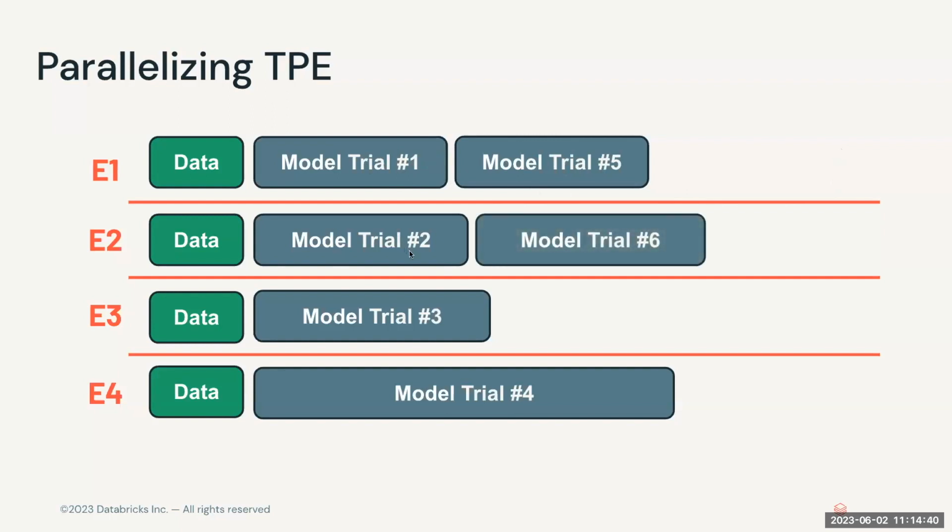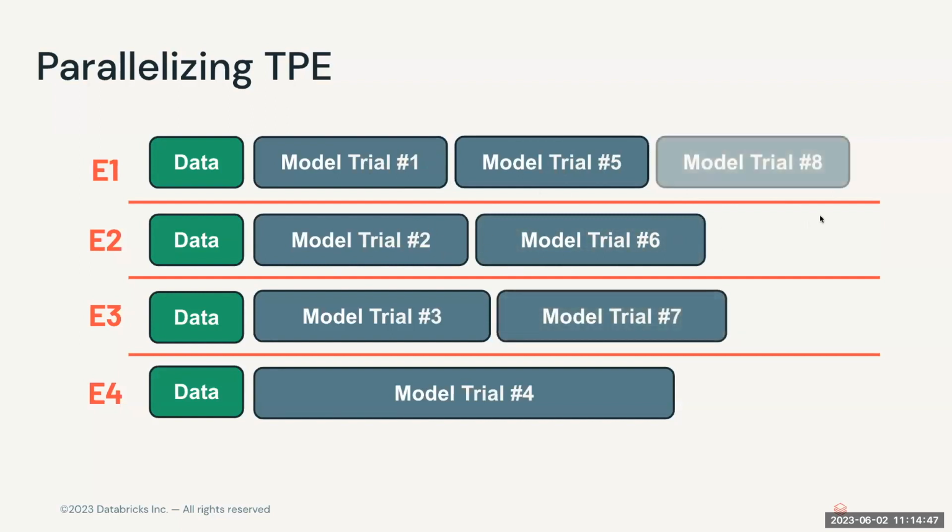And then trial 2 finishes up, and that gets a little bit better. So now trial 6 is going to try something closer to trial 2, right? And so on through trial 7 and trial 8 and on down the line. It's going to use the information from each of the trials that's completed to inform which parameters it should try in the next trial. So we're simultaneously getting this ability to parallelize and distribute the trials of training our models with different combinations of hyperparameters. We're also using the information gained from the hyperparameters to inform what parameters should be chosen next.